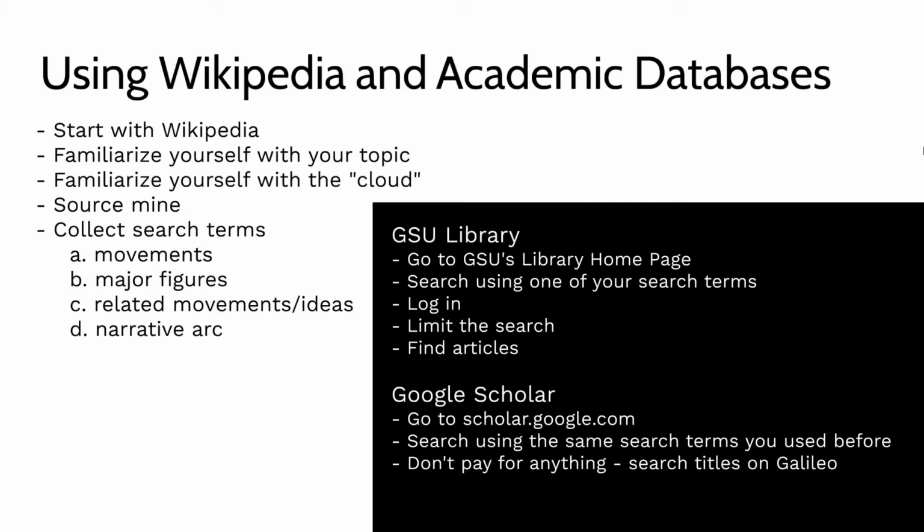So these three things right here, Wikipedia, the GSU library homepage, and Google Scholar, this is where you want to stay when you are doing research. These three things right here, this triumvirate, is going to prop you up. Wikipedia gives you search terms, GSU's library gives you access to academic journals, and Google Scholar gives you a better algorithm for finding related topics that you can then plug back in to the GSU library.